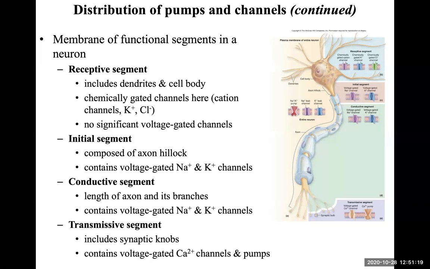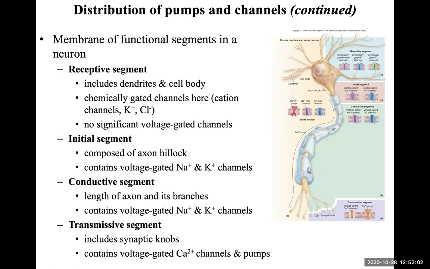The other thing I would do when you're taking a test, for example, if you draw a little picture like this to remind yourself of where we find these different structures, make sure to draw in the chemical concentration gradients for the ions that are important in this process. You would draw a bunch of sodium out here, maybe put one in the middle to remind yourself that there is some sodium on the inside of the cell. You would put a bunch of K plus inside the cell to remind yourself that there is a high concentration of potassium inside the cell, and put a couple out here to remind you that potassium is also outside the cell.